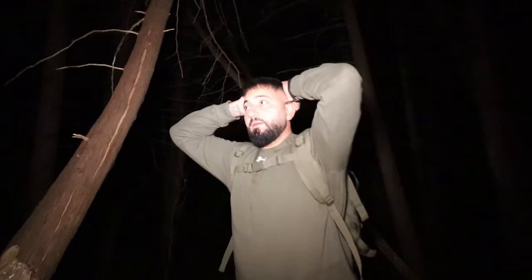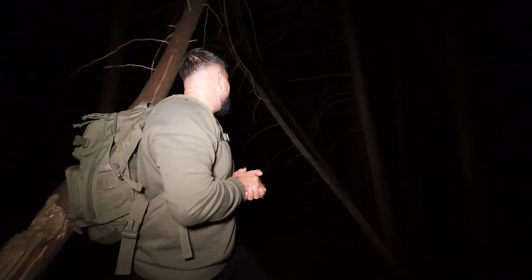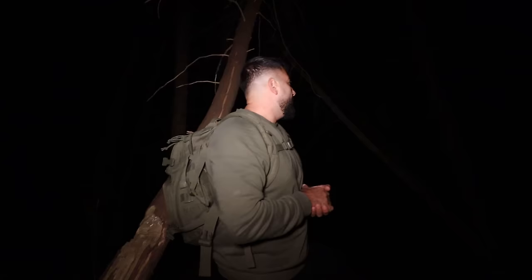Either he's luring us to a trap. That's what I'm thinking, because right now we're in unknown territory, right? He might have set something up. Well, no, we're in my territory. It's not unknown. I know all these trails. But he's hiding somewhere. He's definitely not sleeping at the other campsite, which I haven't been to since the fall season. I don't want to go to it again. It's far away.